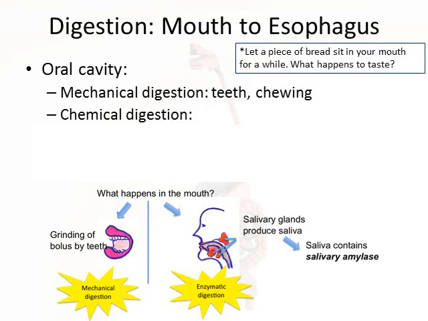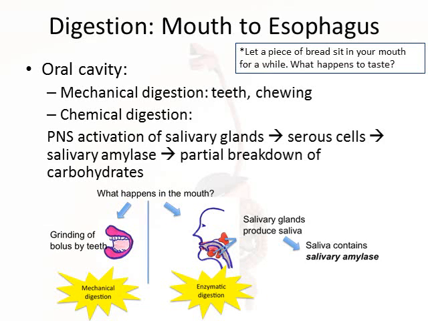Okay, so finishing up here, starting with actually digestion. The first part of digestion starts in the mouth. So we get some mechanical digestion. Obviously, the chewing of food is very important because it breaks up the food and makes more of it available to interact with the enzymes. And then we also have some chemical digestion that happens here too.